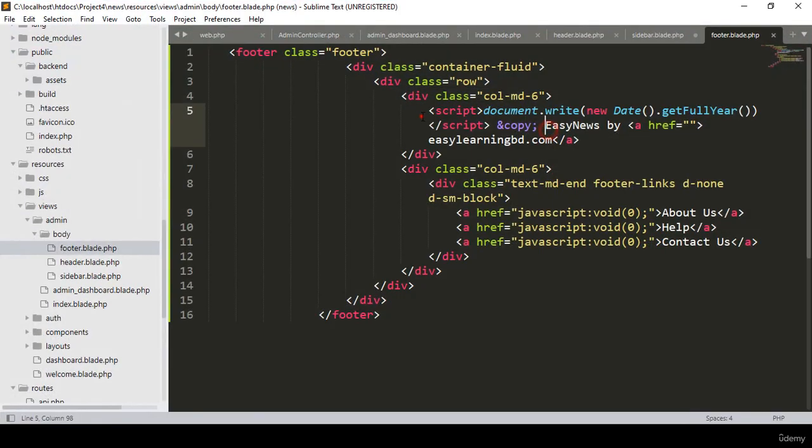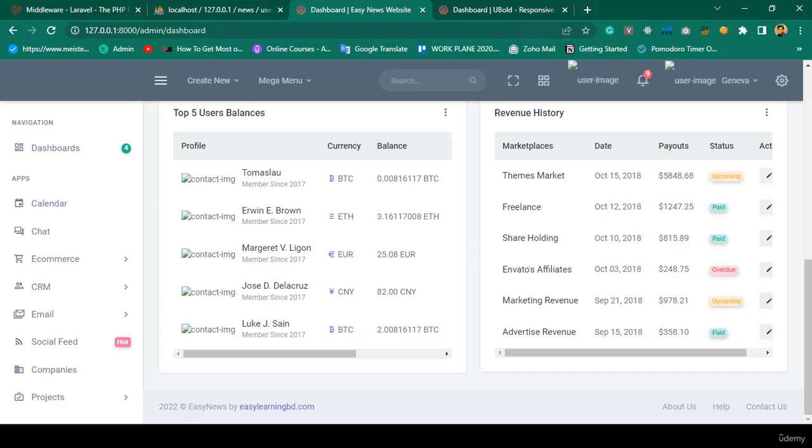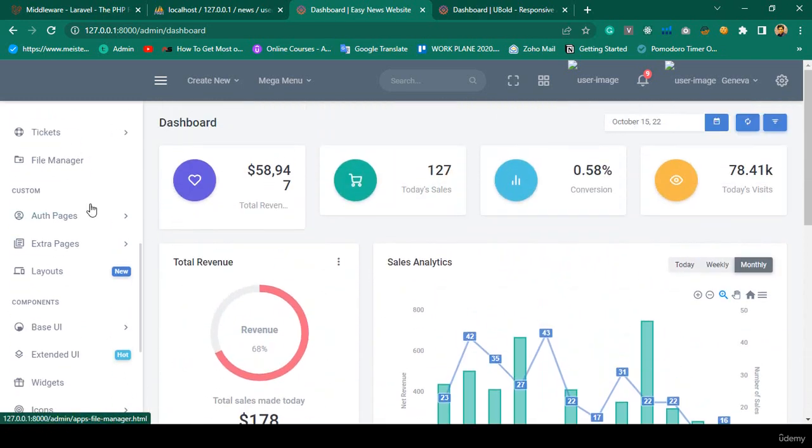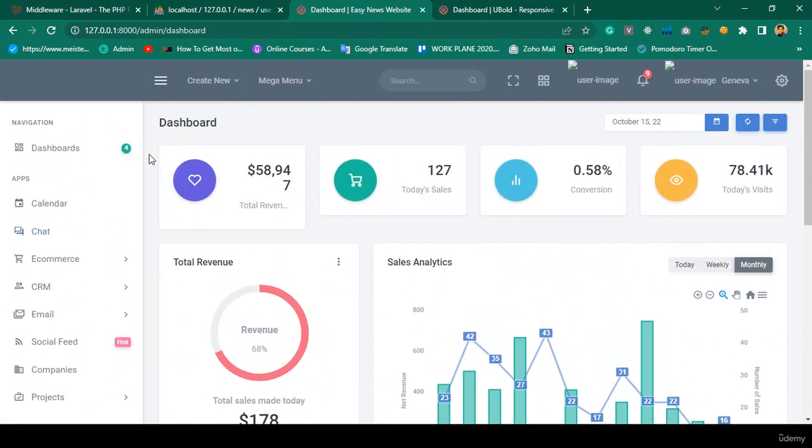Right here we successfully added it, and whatever things you add will be displayed in here. So right now, if you want to change some of the things in our sidebar, you can change it in our sidebar page. If you want to change anything in our header, you are also able to change it. Okay, so right now that is our header.